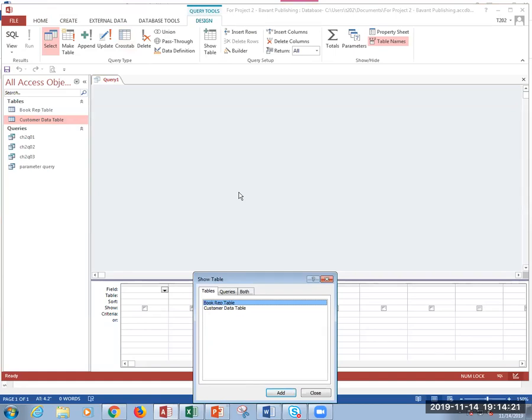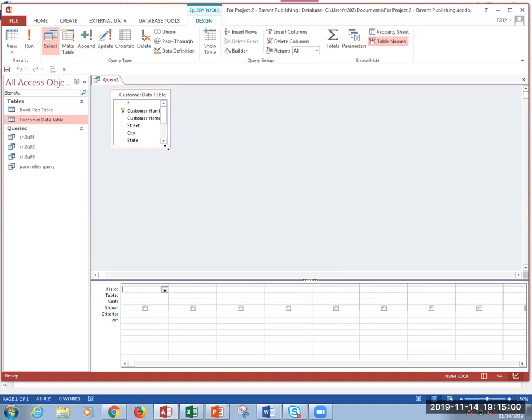In Query Design, on number one, if you don't have the sheet of paper that has the listing of the things that we want, get it. On number one, it says from the customer table. We have three tables in this database: the book table, the book rep table, and the customer table. So we want the customer table. Double click the customer table, and then you can close the Show Table.